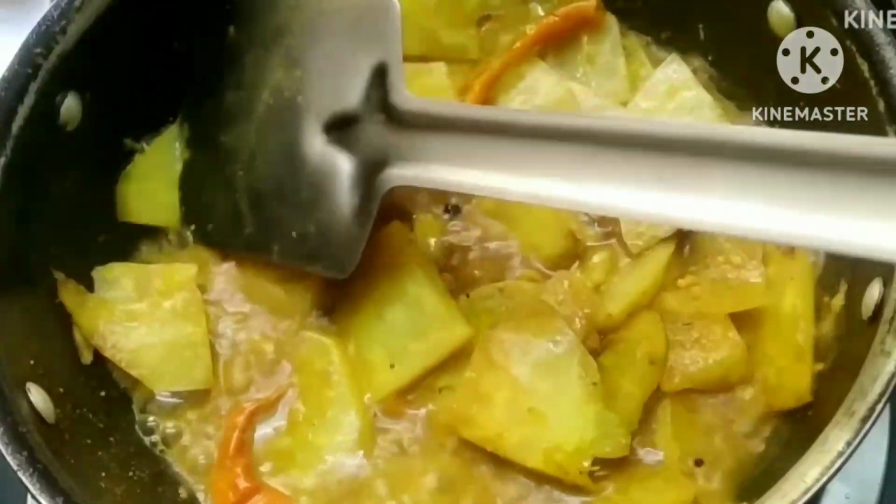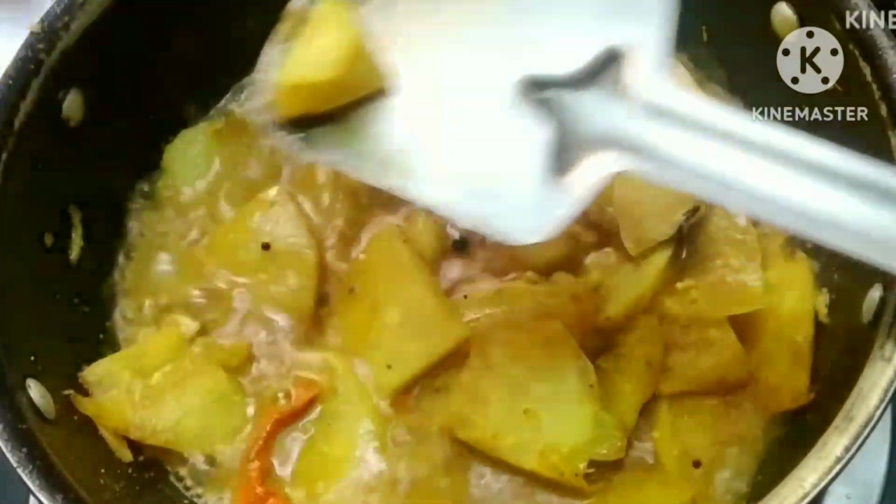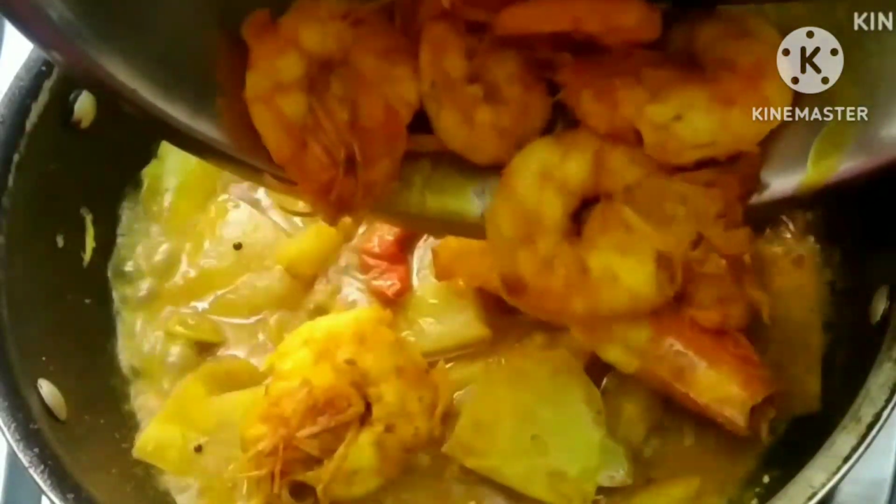Cook for 2 minutes on high heat, then check turnip pieces are soft or not. Our turnip pieces are soft. Now I will add fried prawns. If you like thin curry recipe, in this stage you can add some water. Then add the fried prawns.